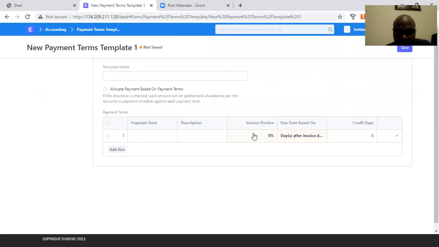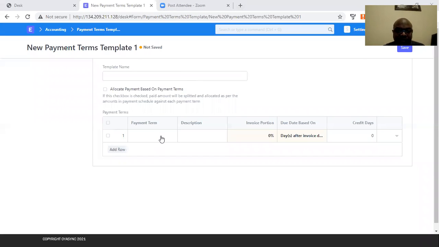Okay. All right. So now this is a template that we use for payment terms. Back.